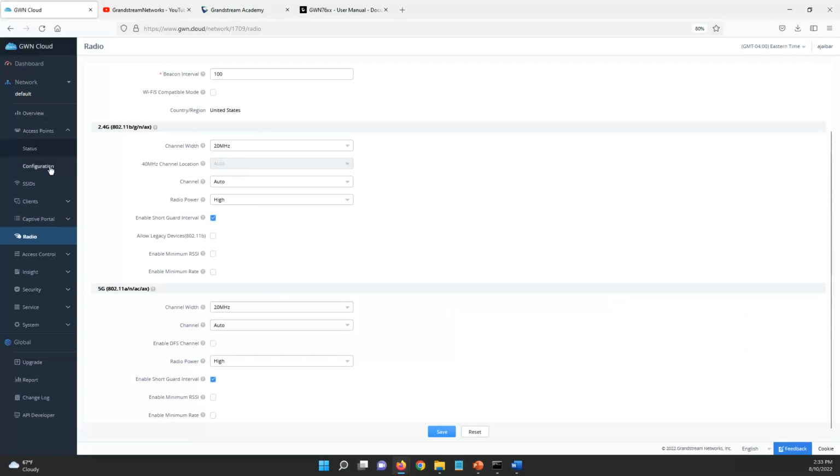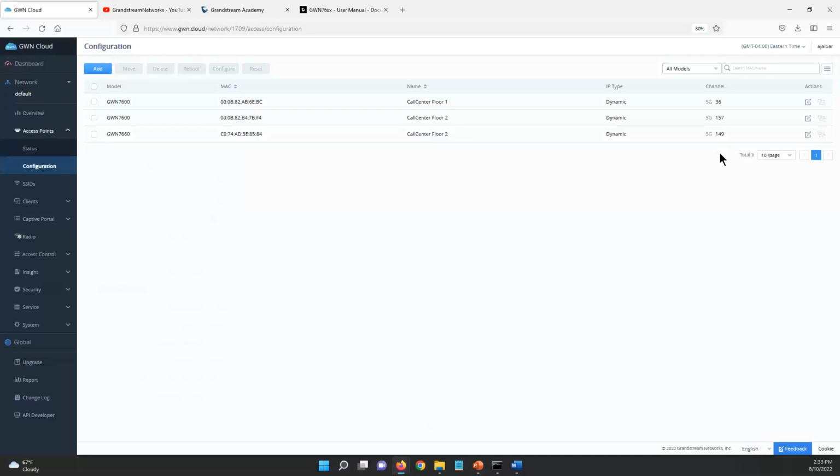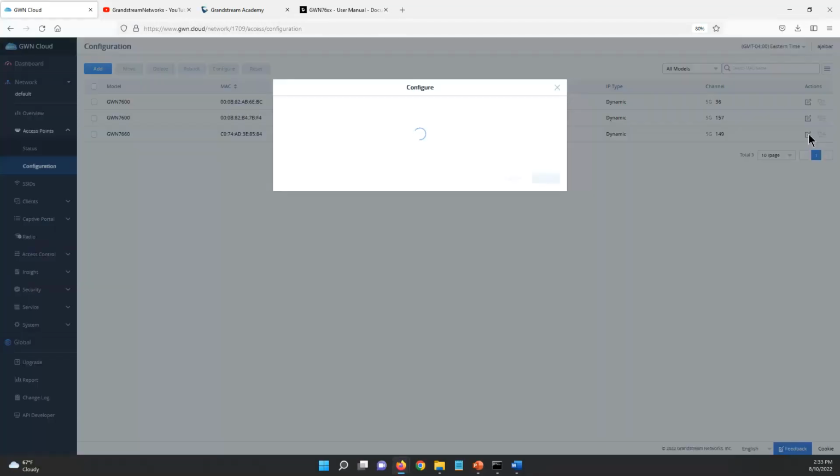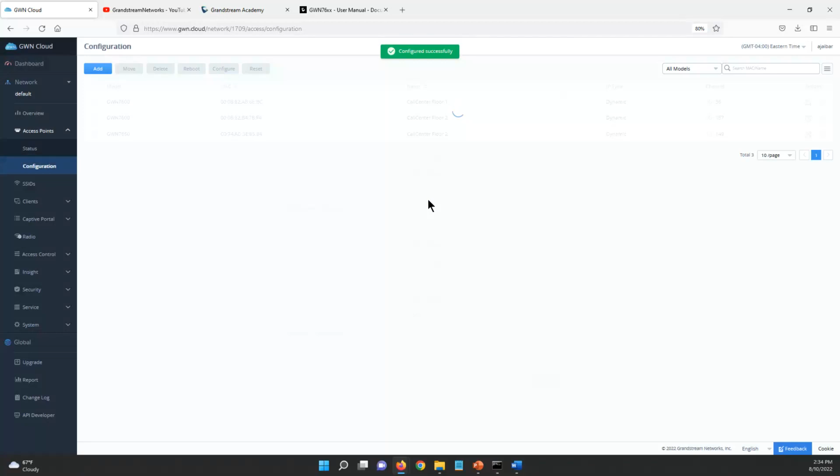As we mentioned, if you need to change those settings, for example, as I showed you in our example where we had to adjust the radio power of the access point in the call center floor, I can go here and change it to low for both 2.4 and 5 gigahertz.